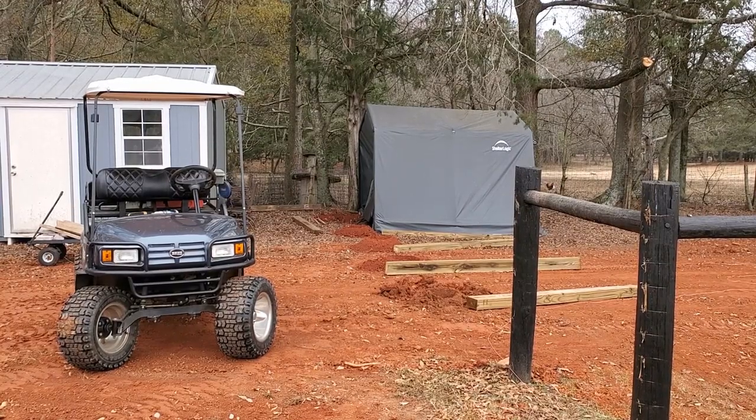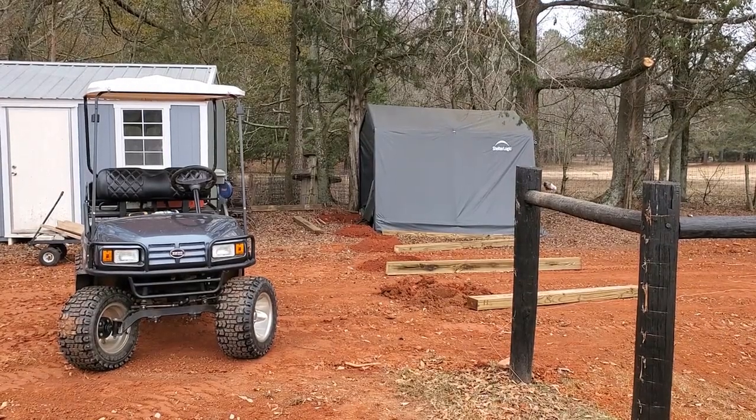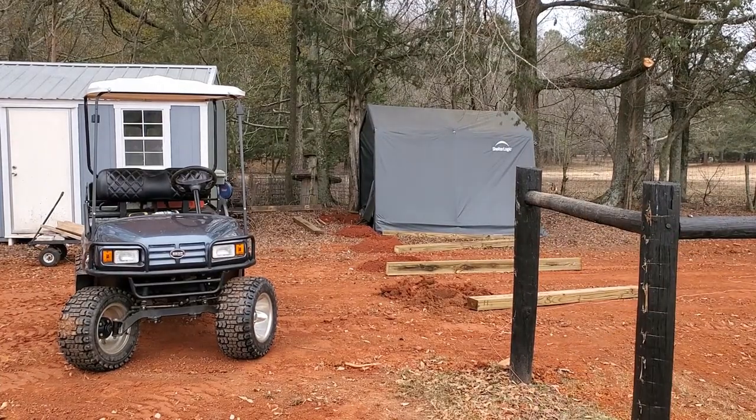I'm gonna put the one end at the far end down there, and then once I get that post in, I'll be able to pull my string back to this one and get a nice straight line.